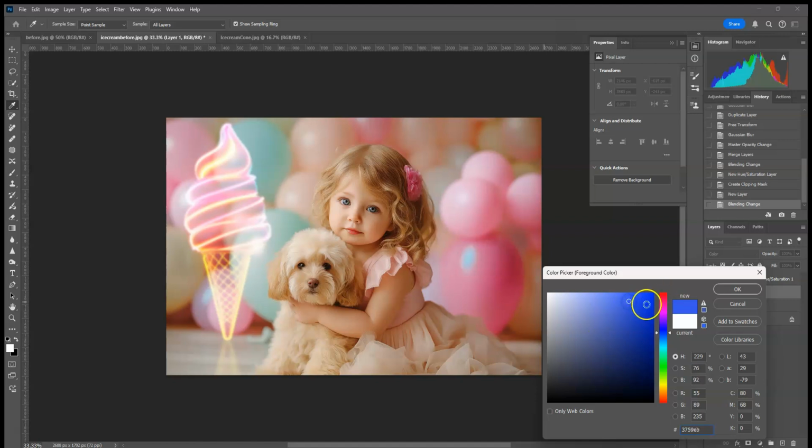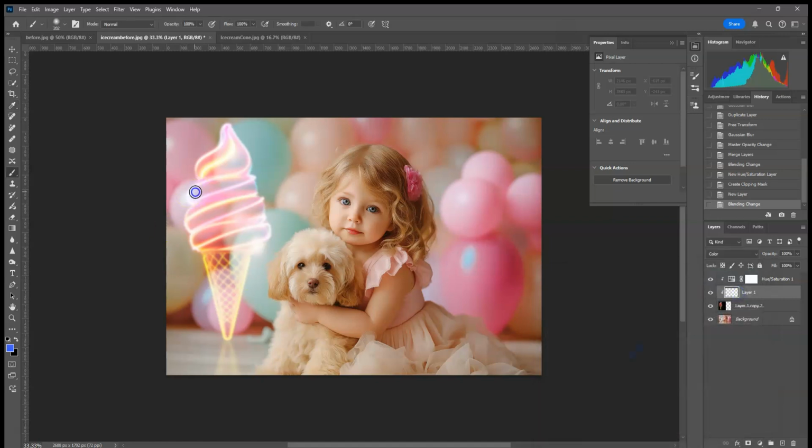You're going to want to use a brighter blue. If you use a dull blue, it's not going to look right. You want a bright color to paint onto these when they're on screen blending mode. And then if you just paint over it, you can see it's changing that to blue. That one's a little bit purple down there, but we can paint over that again. It's changing that to blue.